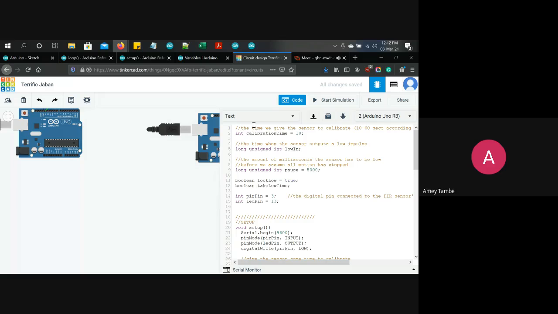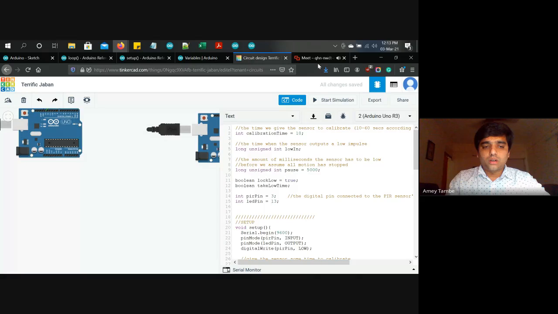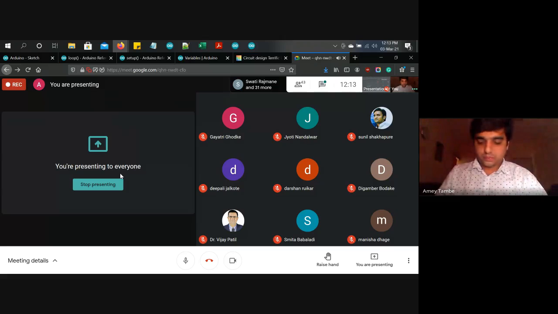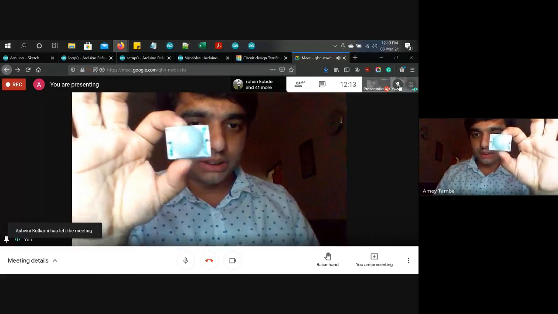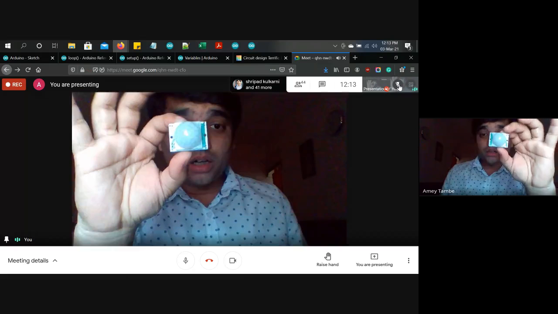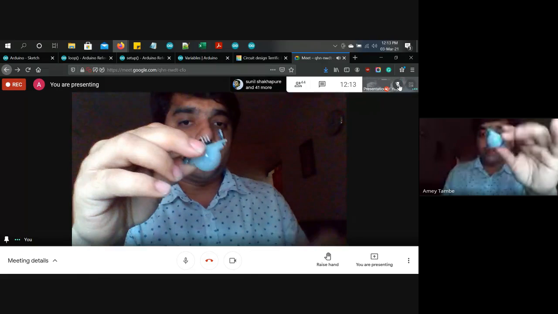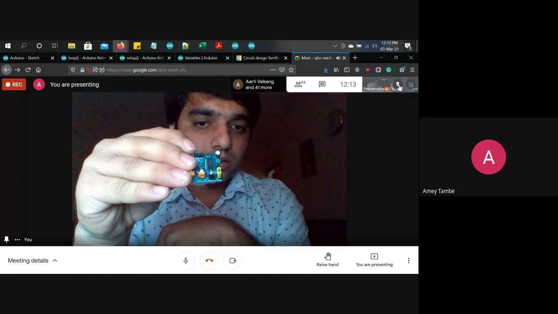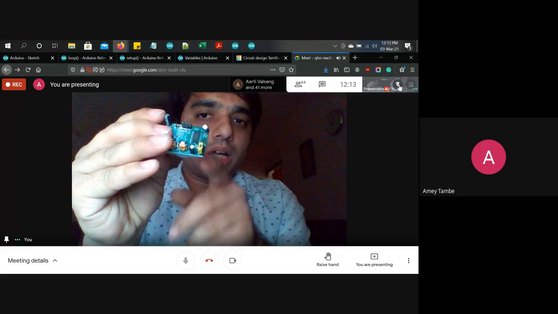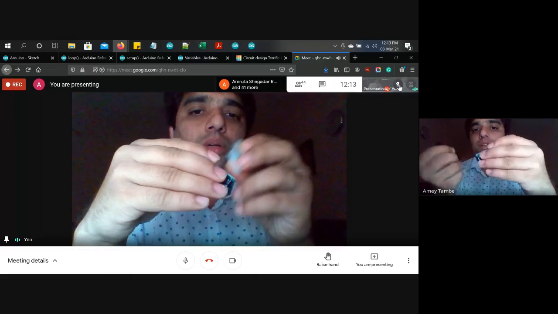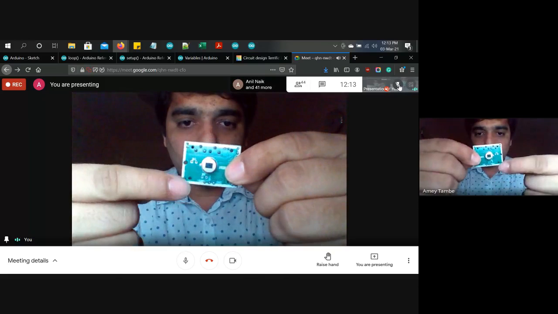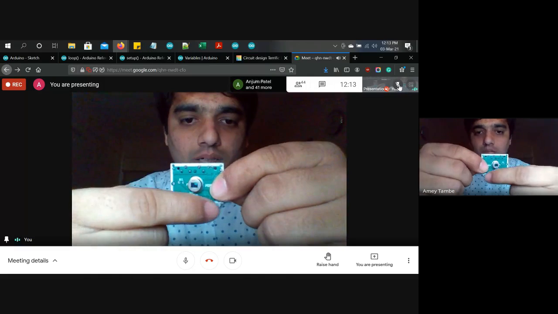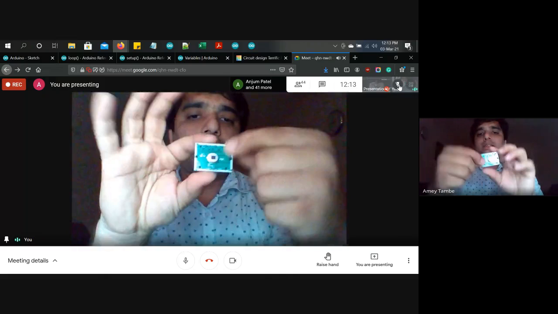I'll just turn on my camera. Okay, so this is the motion sensor, this exact motion sensor we have connected on the simulator. It again has 3 pins. The first pin, this one, is VCC. The middle one is signal, and the last one is ground. It is slightly changed in the simulation. You can verify it from here. You can see VCC, out, and ground. Out means the signal pin, and this is the actual sensor.